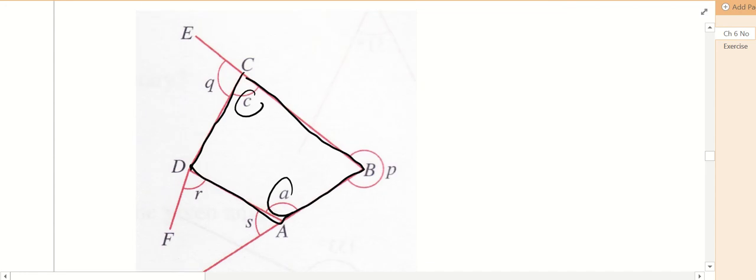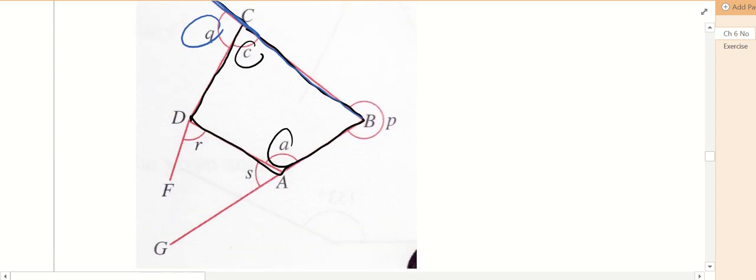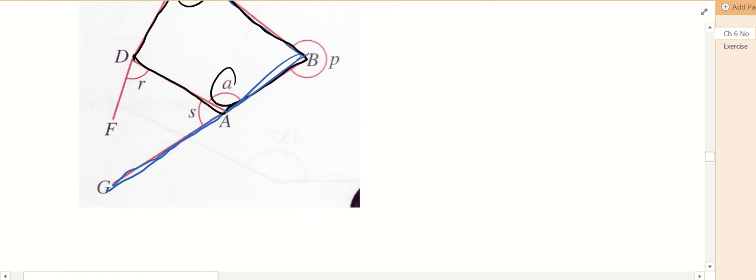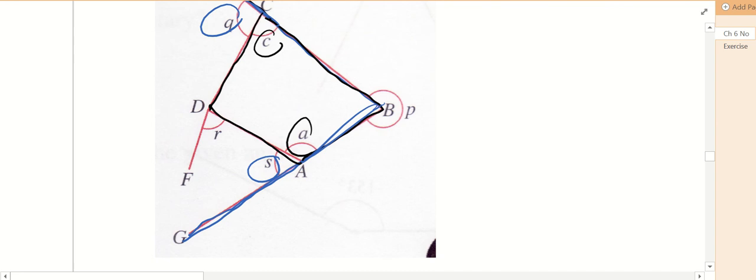Okay, remember that exterior angles are not simply any angles that are outside, but must be an angle formed by drawing an extension line. For instance, in this case we have EC. EC is an extension line of the line BC. So Q is one of them. Is there another extension line that we have drawn inside this diagram? Yes, AG. AG is the extension of the line BA. So therefore, S is another exterior angle. P is not an exterior angle because it is not formed with any extension line.